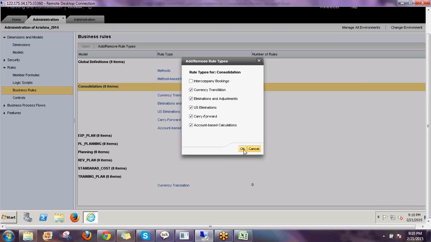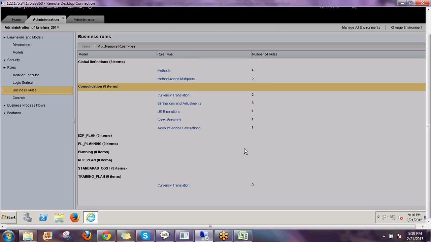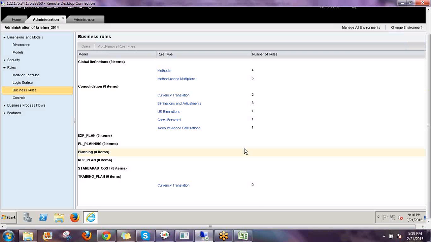Intercompany bookings generally we will not do because the matching as well as elimination we will do in the consolidation model itself. Suppose if you have a separate requirement, then you have to create a separate model called intercompany matching and then do the matchings in the model and then send the data to the consolidation model and then do the elimination business rule in the consolidation model.